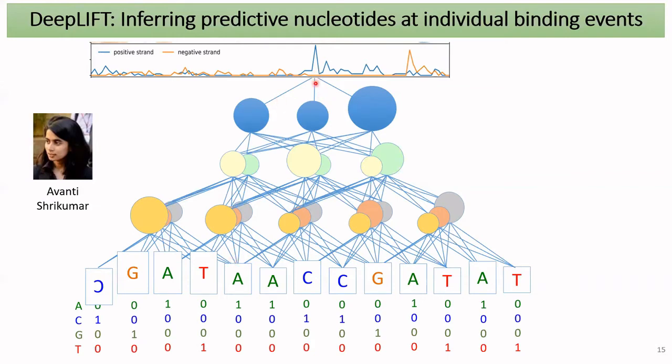Now, what's interesting is obviously we can do this for every position in the profile. And in fact, that's what we do. So we compute the contribution of every nucleotide to the predicted output at every position in the profile. And then what we basically do is we compute an expected value. We integrate over the profile. So we get a weighted combination of the contribution of each base to each position, thereby giving us one contribution score profile for the entire output.